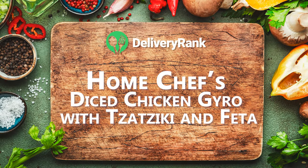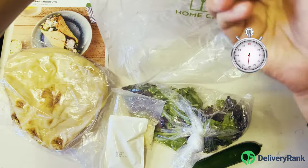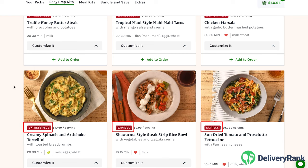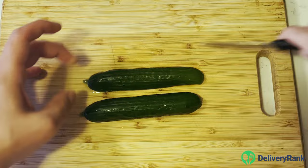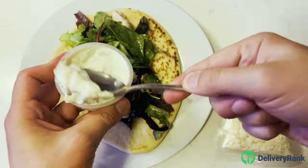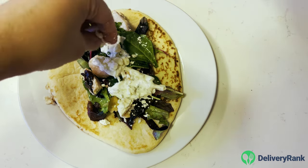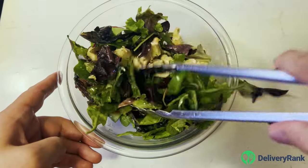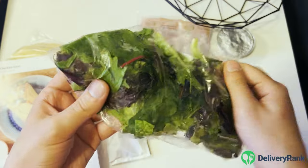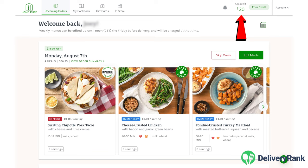Now onto Home Chef's meals. Home Chef's diced chicken gyro was one of the easiest dinners I've ever had from a meal kit, and it still delivered on flavor. The recipe card estimated about 20 minutes of prep and cook time, and I found that pretty accurate. The prep was minimal — all I had to do was slice a small cucumber, toast the pita bread, and cook the chicken. The rest of the components — fresh salad greens, premixed dressing, and feta cheese — were all ready to use. Even though the finished result didn't exactly look like the photo, I thought it was a tasty dish. The recipe didn't include any instructions to season the chicken, which I consider a necessary step, and I had an issue with some produce that was soft and mushy even though I prepared it before the recommended date. I want to shout out Home Chef's support team, though, because they gave me a $20 credit when I told them about the veggies.